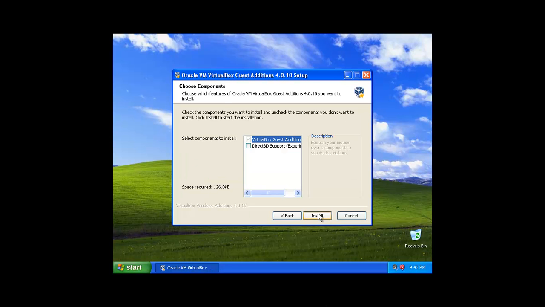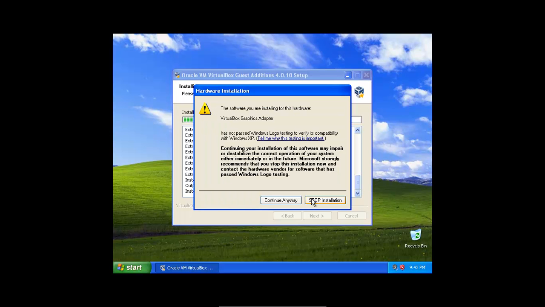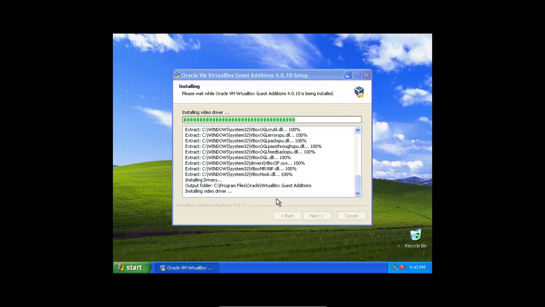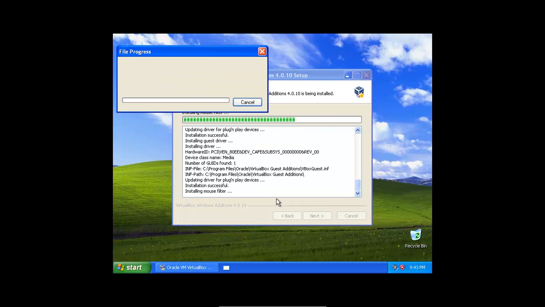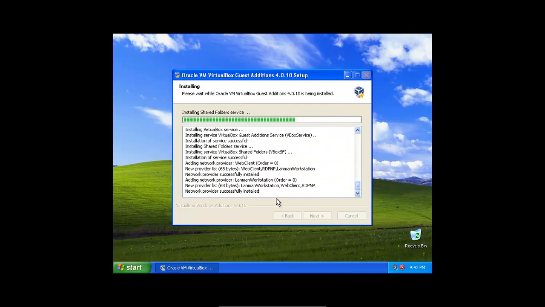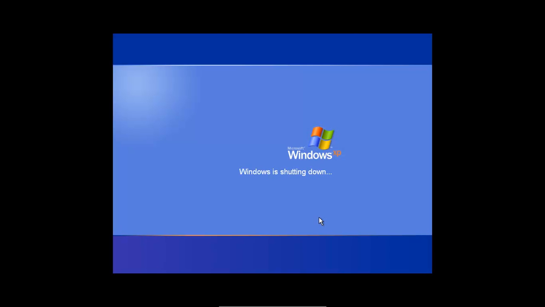Yeah, click install. Now it's installing the video driver, and probably it will be asking us to reboot your VirtualBox for the first time. When it boots up, yeah, it's telling you need to continue anyway. These VirtualBox guest additions allow the user to switch into a multi-screen. Just click on reboot now. Your operating system will just reboot for the first time.